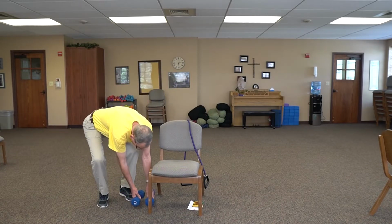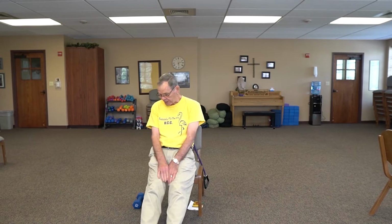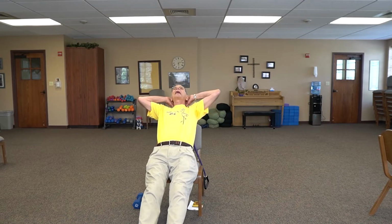Do some exercises from the chair. You want to sit as far forward in the chair as you possibly can without worrying about falling out of the chair. Then lean back. The idea is that you're way forward, then you have a long way to lean. Put your hands to the back of your head. Try to keep your back straight.